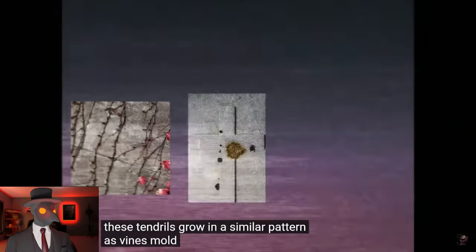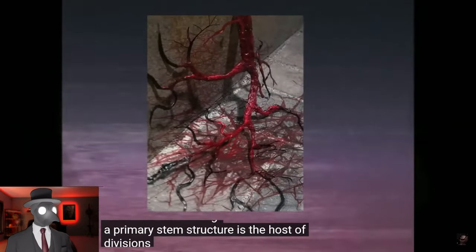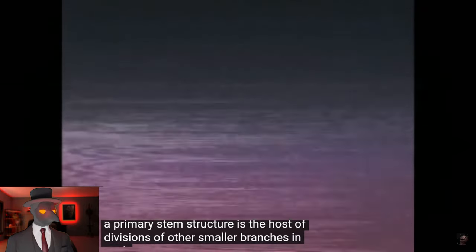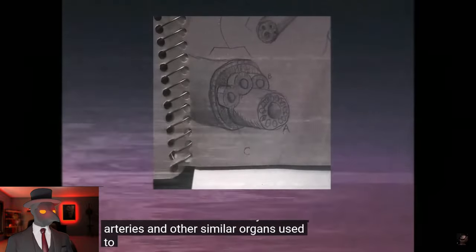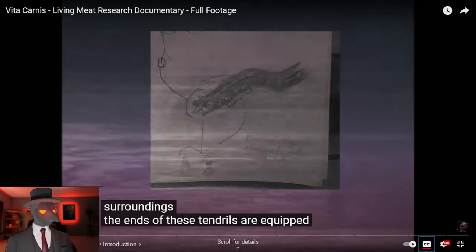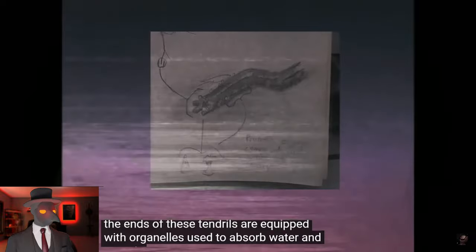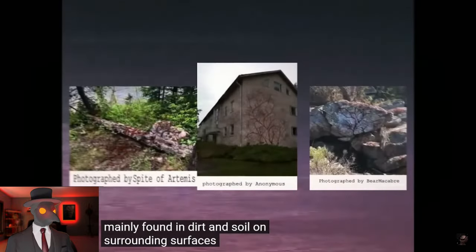These tendrils grow in a similar pattern as vines, mold, or fungi. A primary stem structure is the host to divisions of other, smaller branches. Each tendril contains a variety of veins, arteries, and other similar organs used to transport nutrients absorbed from its surroundings. Okay, so the meat plant has veins. Ends of these tendrils are equipped with organelles used to absorb water and organic matter necessary for growth. The source of these organic materials is mainly found in dirt and soil on surrounding surfaces.